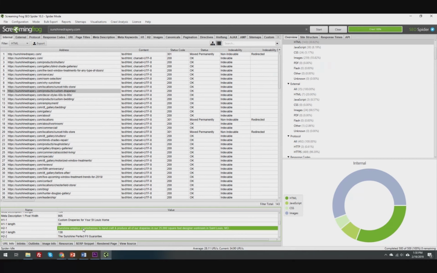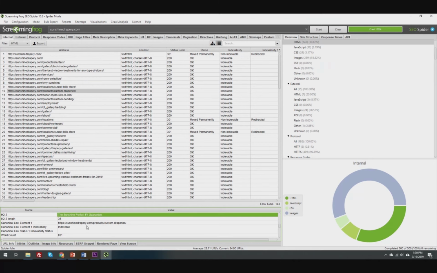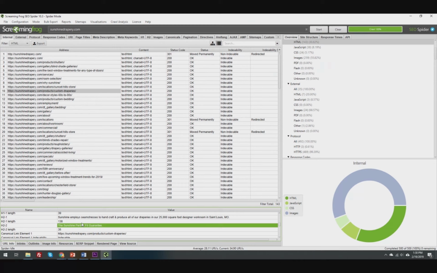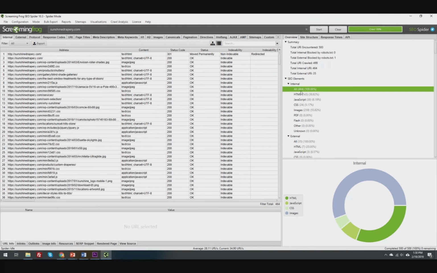The other thing, for the site in general, the entire website, it will tell you, all right, we crawled 464 pages, 143 of them were HTML, so there were other things. There were pictures, JavaScripts, CSS files, all these other pieces.